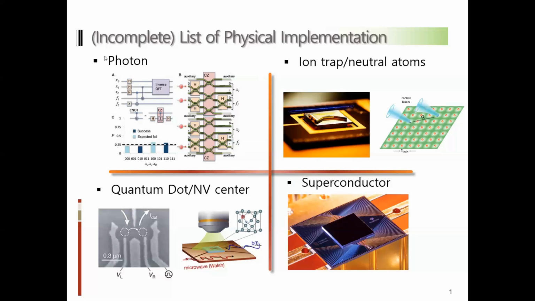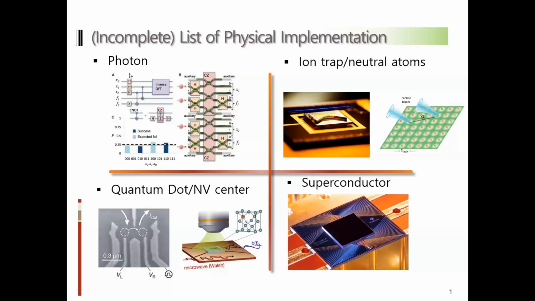The first example is the photon, and you are already familiar with the concept of the photonic qubit. In early lectures, two of the popular examples for the qubit were either the polarization of the photon or the quantum state of the electron in the two-level atom. The first example corresponds to the photonic qubit. Of course, in a single photon, there are multiple properties, not only polarization. So people can utilize multiple modes or multiple degrees of freedom in a given single photon.